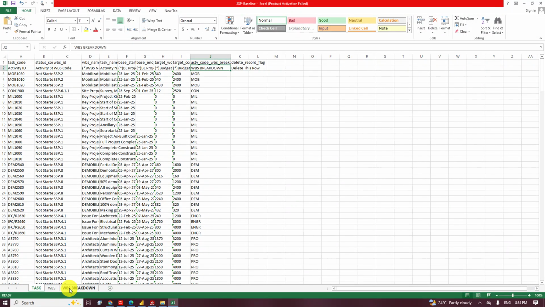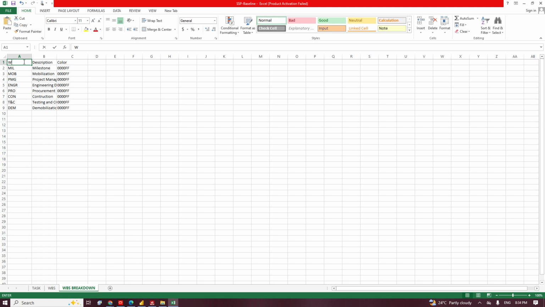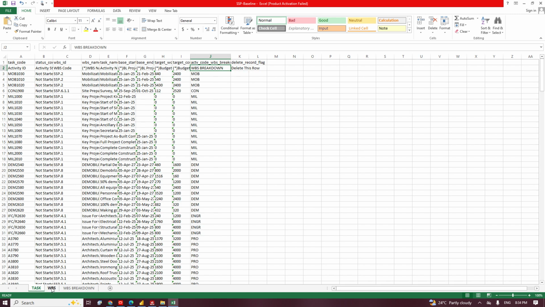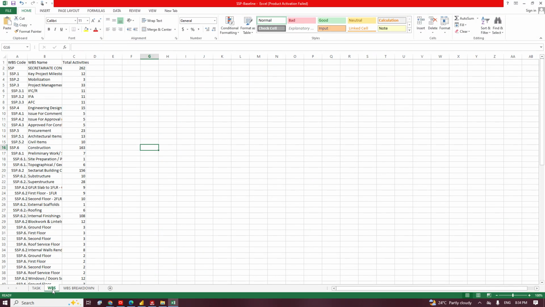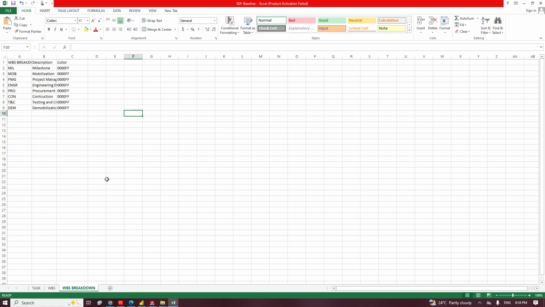So I need to change this to that. So I have WBS breakdown so that the tables can link themselves even without me putting in more effort. Okay, so that's why we need to change it. So automatically, as soon as you load it, Power BI has a way of reconciling and they will automatically link themselves. Okay. So which other one? Then this one is pretty fine. WBS code is here. This is our code here.